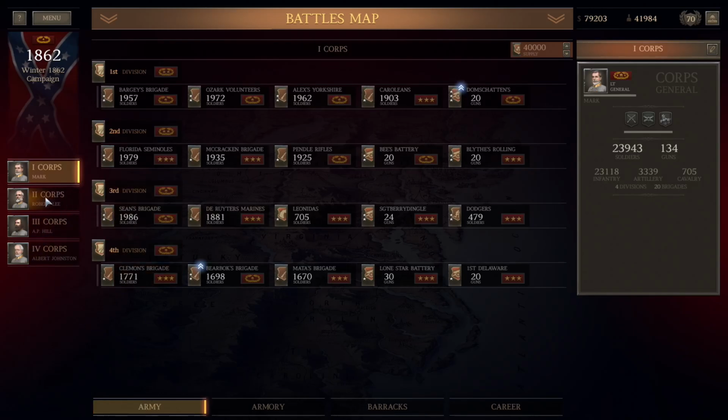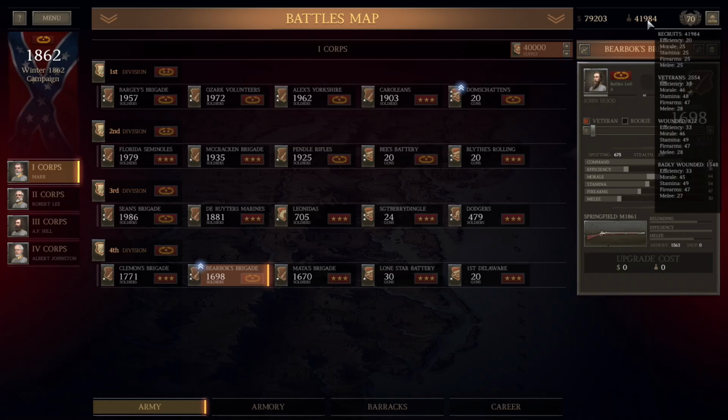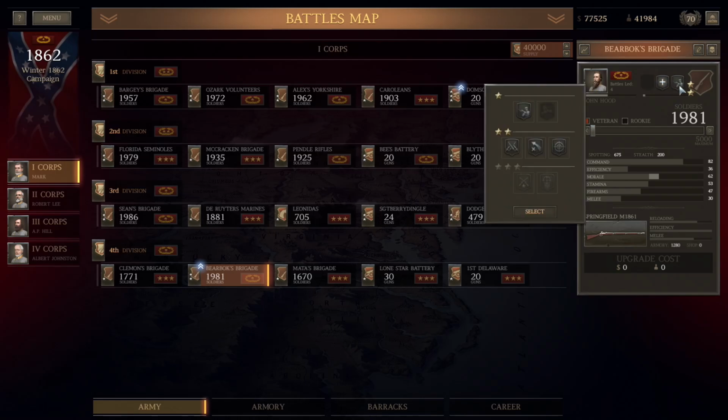Let's see how the army... oh, this was First Corps, wasn't it? Yeah. I'm thinking we'd put Second Corps in again. So poor old Bear Box men. We get our second... How are we for veterans, by the way? We have 2,500 veterans in this. So if I put this in... Yeah, they are going down, but it's okay. We've got a second star. Yes, beautiful.